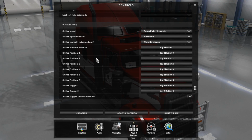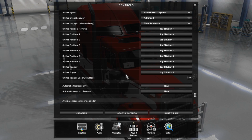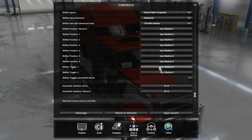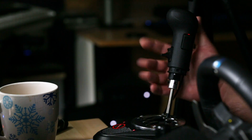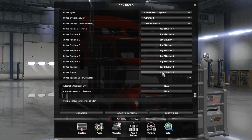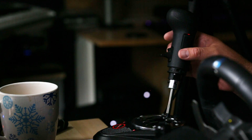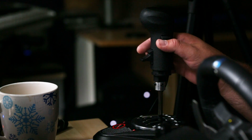And then you have to, of course, set all your shifter positions. And the last thing that you're going to need to do is the shifter toggle 1. You're going to click on that, and you're going to toggle this switch until it detects it. You might have to do it like twice for it to detect it. Then you're going to have to do shifter toggle 2, and that's going to be this shifter. You click it, and it's going to say assign a device, and you're going to click this back and forth until you get detected.